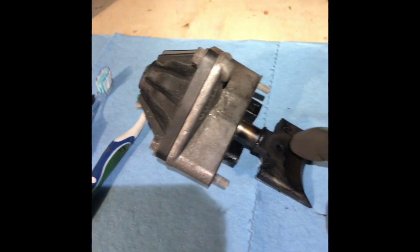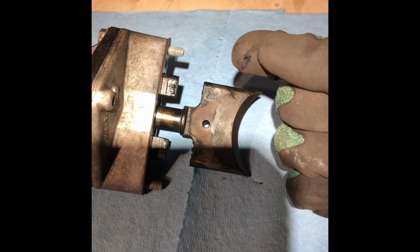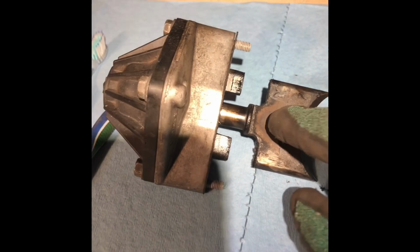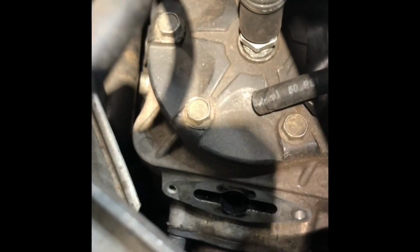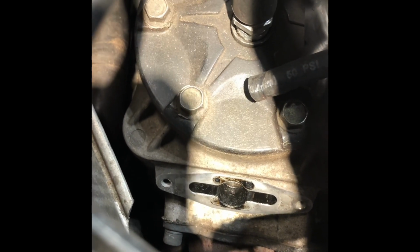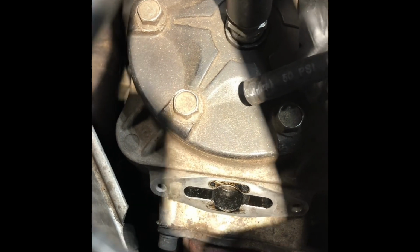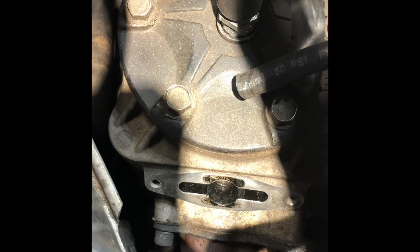We want to clean him because he gets a lot of carbon and guck built up on him. See that? And because he slides in and out of our exhaust port on the engine, right there, see how the guck in there too? We don't want him getting hung up and not being able to travel freely in and out of there, because you'd lose power. So we're gonna clean it all up and put them all back together.